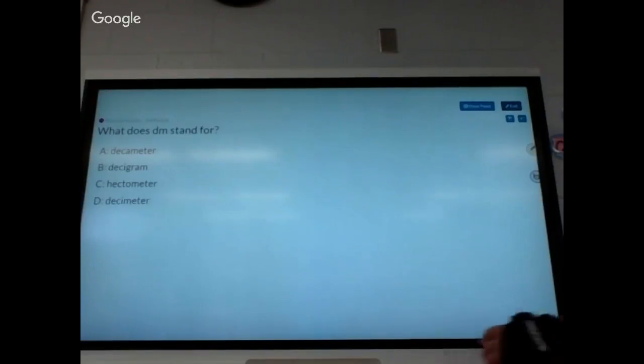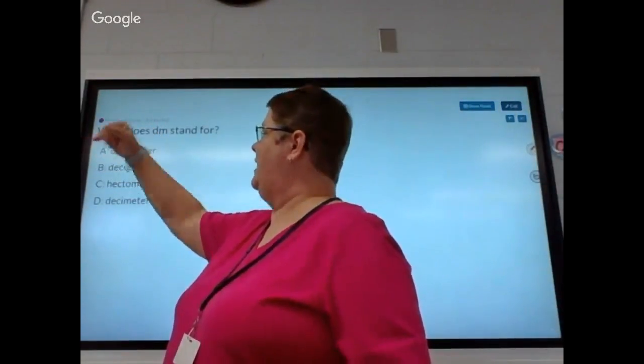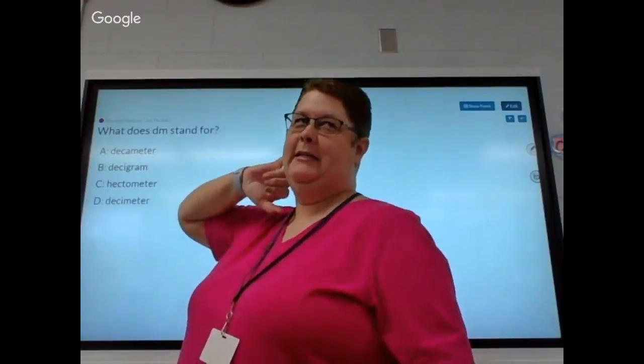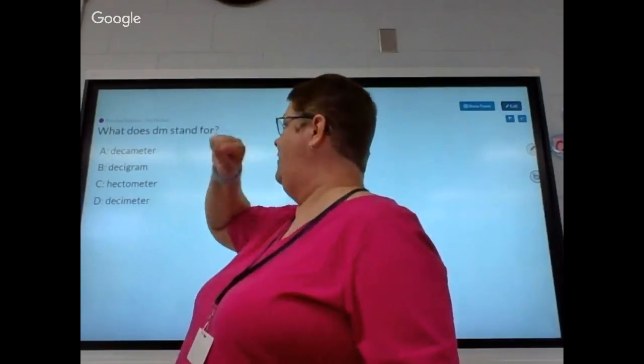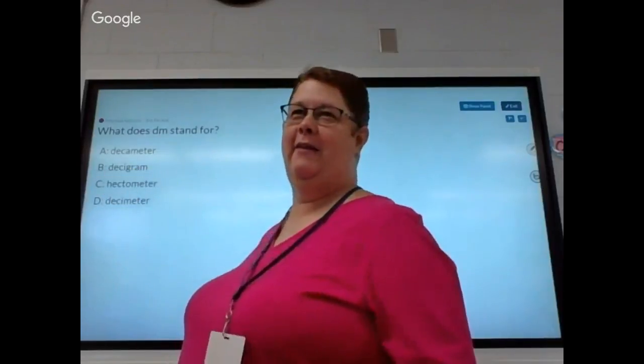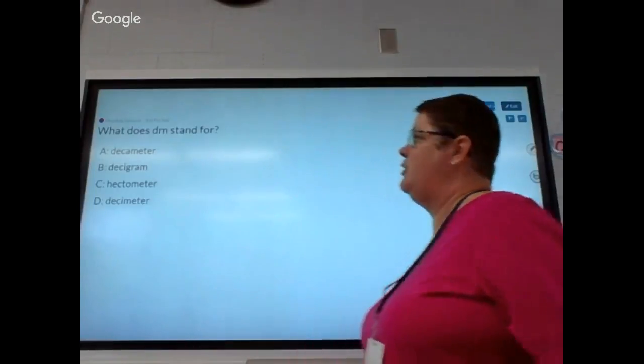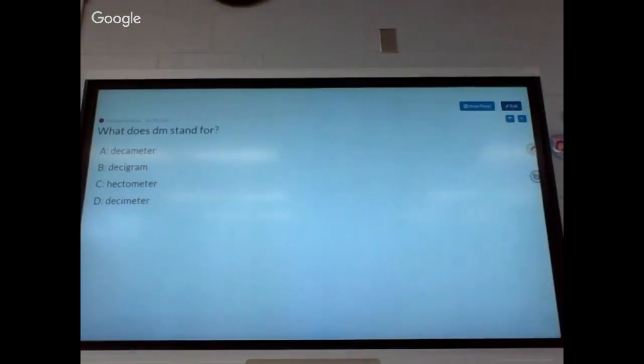All right. D stands for what? Deci. Okay, so deca is what symbol? DA. And I even had people pick gram. What do we have to have for gram? G. So the correct answer is which one? It is D, decimeter. Okay? So let me get you with that tomorrow. All right? Which of the following is a volume unit?